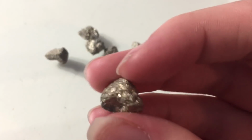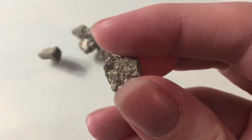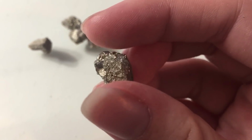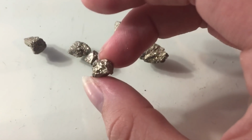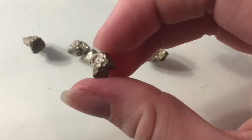I also found quite a few small pieces of pyrite, which is fool's gold for those of you that don't know. During the gold rush, a lot of dudes were like, oh, we found gold, and it was pyrite. I found 6 smallish pieces of pyrite. Pyrite is just very, very pretty, and it has such cool little formations. Sometimes you can find it in a cube, which is amazing. It's very sparkly, and even though it's relatively common, I still think it's gorgeous. I could probably do gritting with 6 pieces of pyrite too. I bet I could. Ooh, I'm gonna just fall deep into this crystal gritting cave.